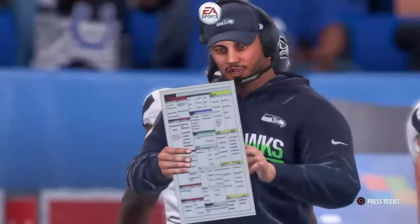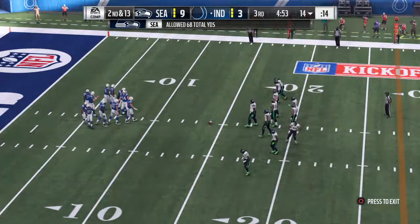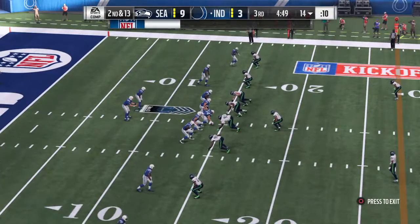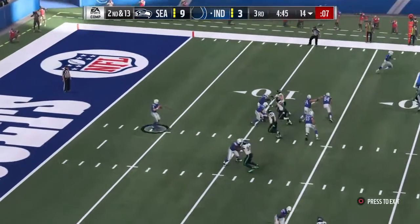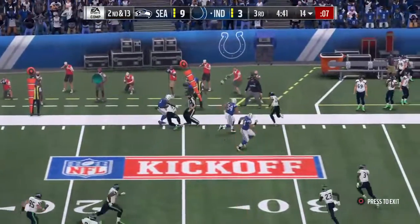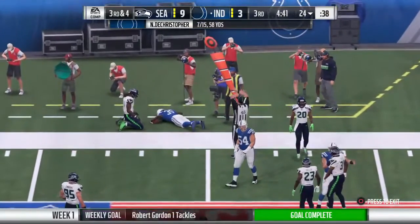Oftentimes when you're not winning at the point of attack for an offensive line, maybe they're getting out-physicaled, spread things out a little bit, make it more of a one-on-one blocking scheme. Then you don't have to win it physically. You just have to win it by position. That may open things up for your running backs. Now they set up the screen. That's complete. They'll wind up getting 10 back as that sets them up for third down.